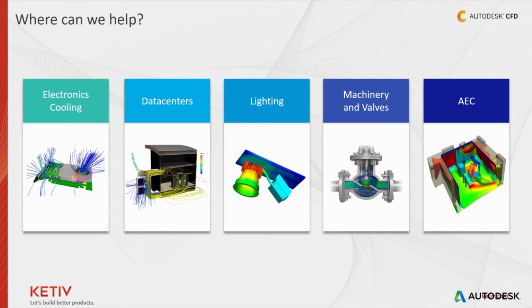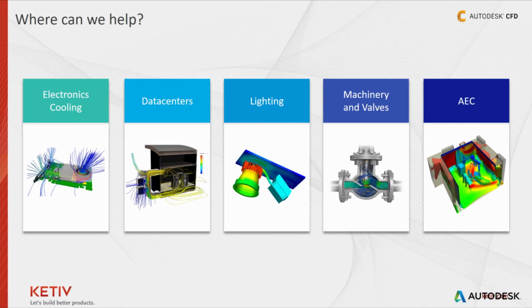Moving up to a larger scale, you have data centers, which might have a large number of electronics in the racks, and we're looking at simulating and evaluating how that airflow moves inside and around the CRAC units that are in the next room, and how that air is distributed through the diffusers and the supplies, and ultimately we want to make sure that our cooling system is appropriate for the amount of power that we're dissipating inside that data center.